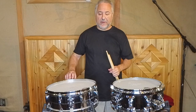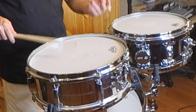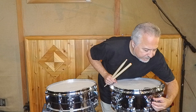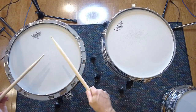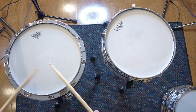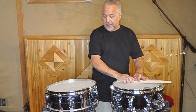Now, one of the characteristics of the Gretsch with all these snares is that kind of snare-y sound. So I'm going to back this off a little. A little too much. And listen to this one, and back off the snares all the way on the butt plate. And then here too. Pretty close. You see how fast you can get any kind of effect you want. Let's put another one up here.